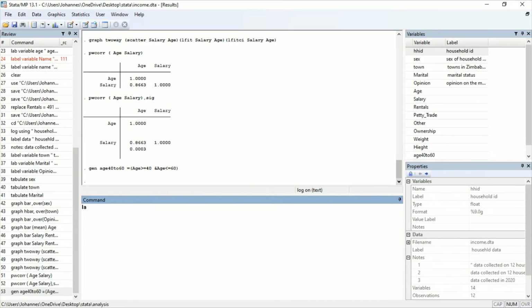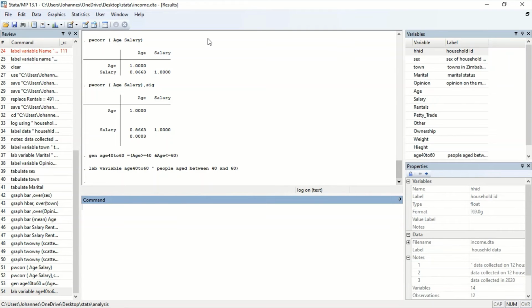I'm going to say label variable age40to60, and the label that we want to use is people aged between 40 and 60. That's my variable label.